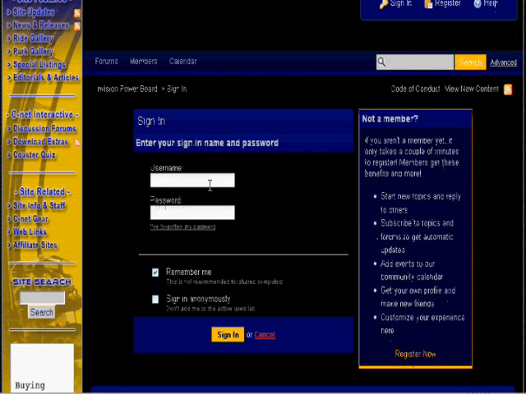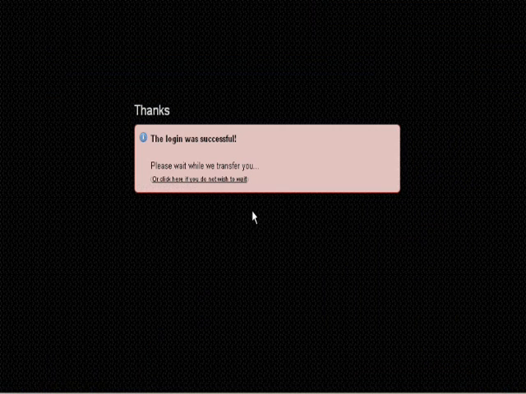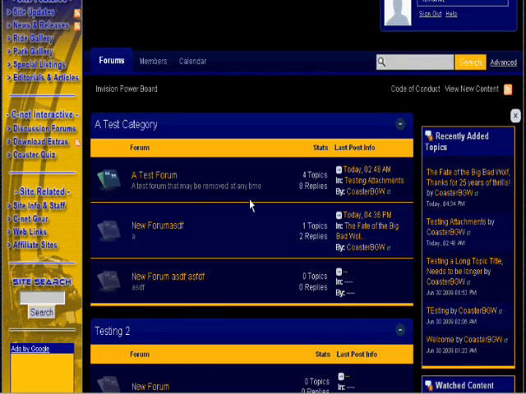right hand corner. Scroll down here a little bit and you see enter username, so I enter my username and password, and then if I click sign in, you'll see I get transferred to the main page here. At the main page here, you can see not much different.